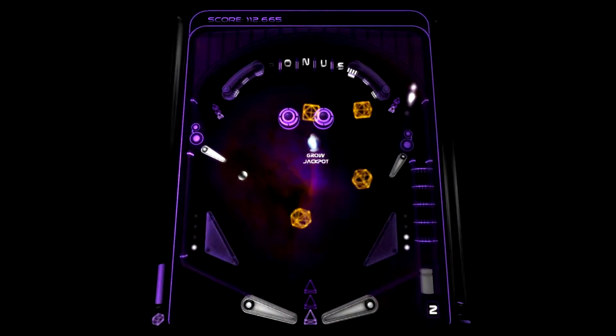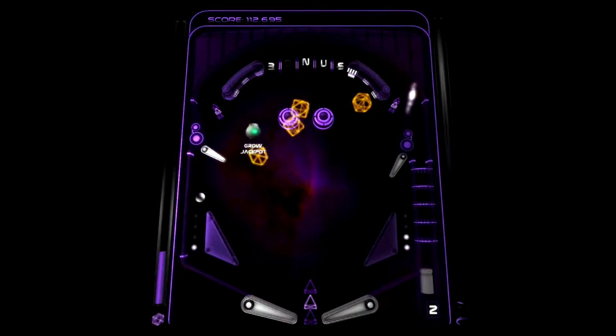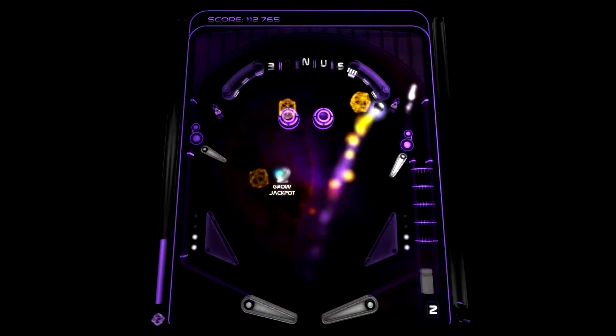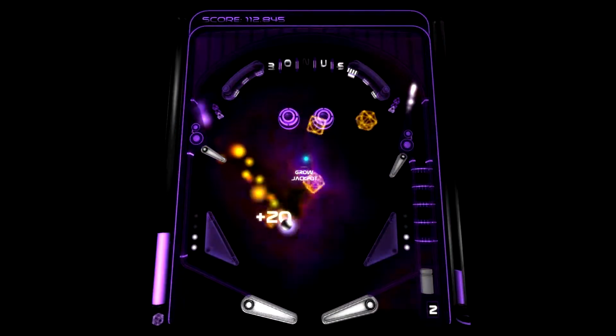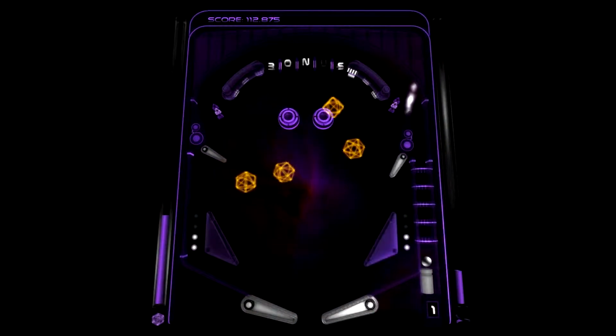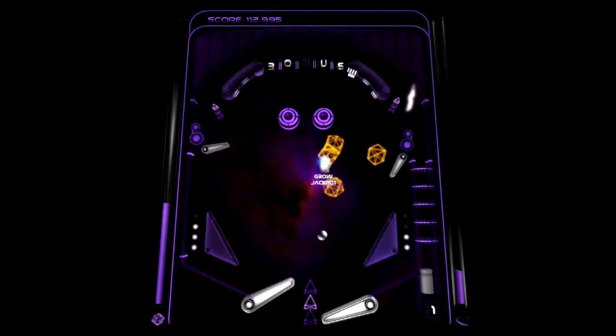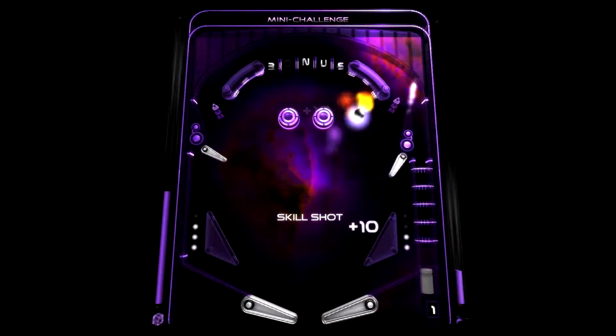So you'll also see power-ups spawn once in a while that you can pick up. These will do things like, well, grow the jackpot value. You can get an extra ball this way. You can respawn the sort of ball save thing in the middle there. You may have seen there were the sort of arrows coming up from in between the flippers like that. And if you hit that, it sort of catapults you forward.